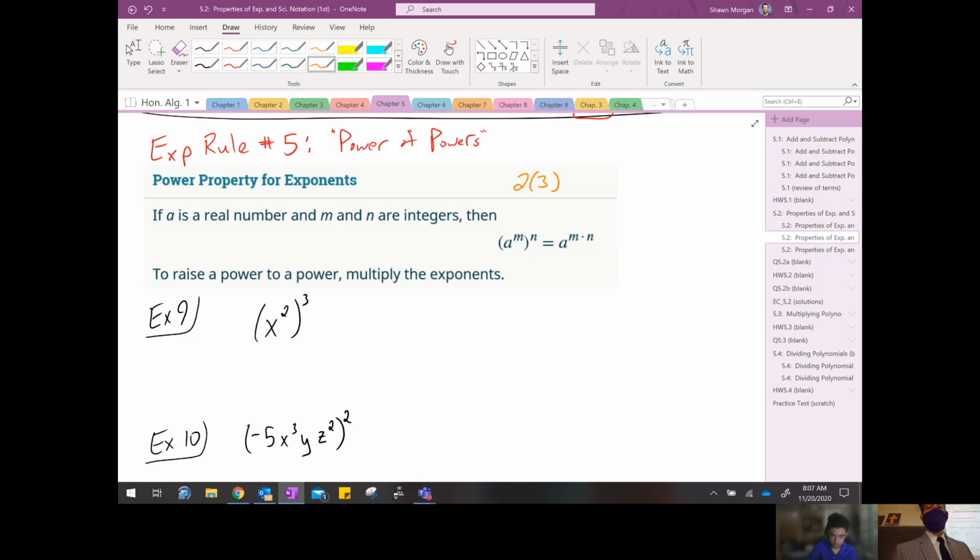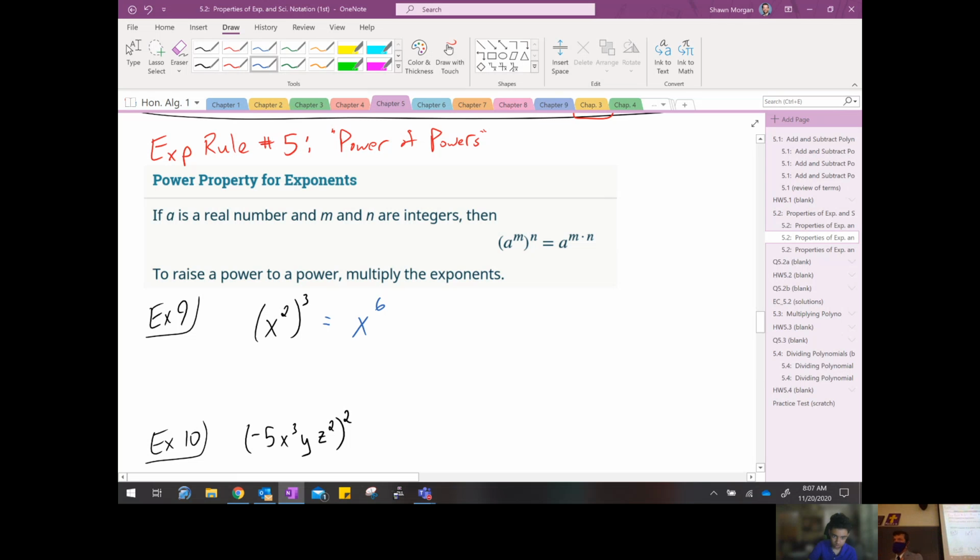Yeah, multiplication. So it would be no surprise when I see something like x to the 5 to the 3, those numbers are sitting right next to each other, separated by a parenthesis. It's almost as though they're screaming out, multiply me, multiply me. So that would be x to the 15. Down here, example 9, this would be x to the what? X to the 6.